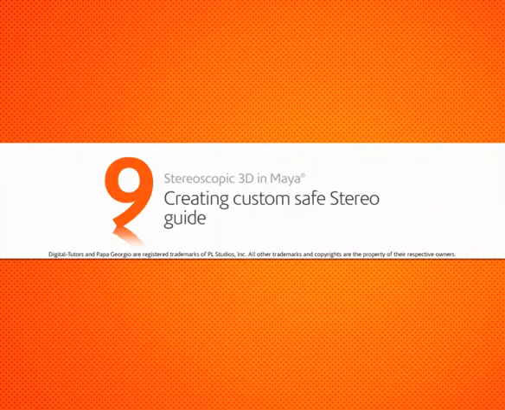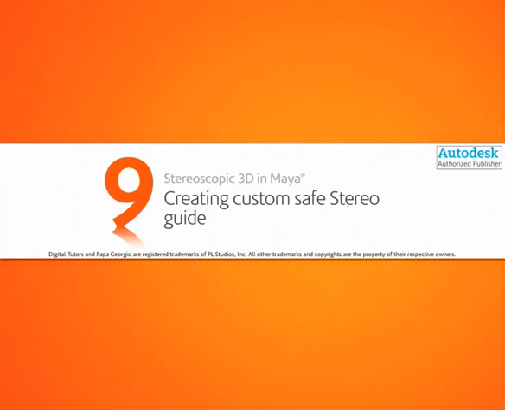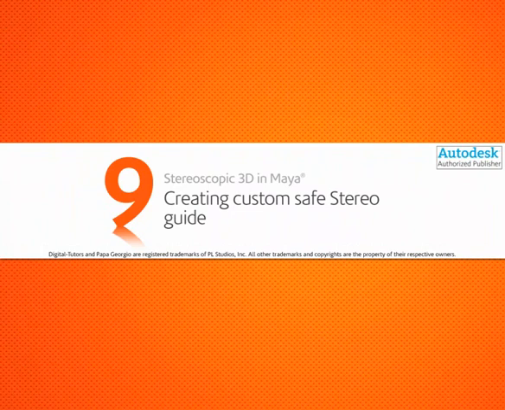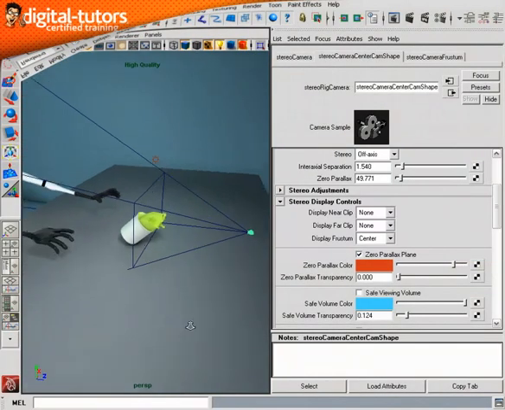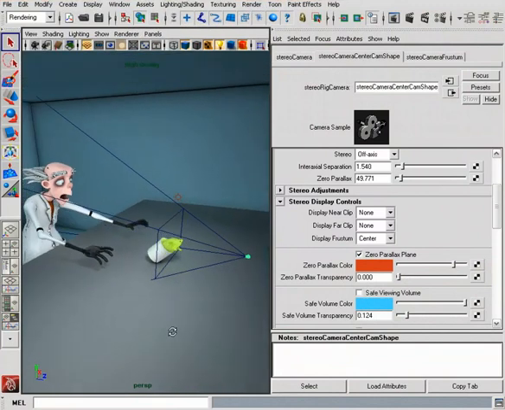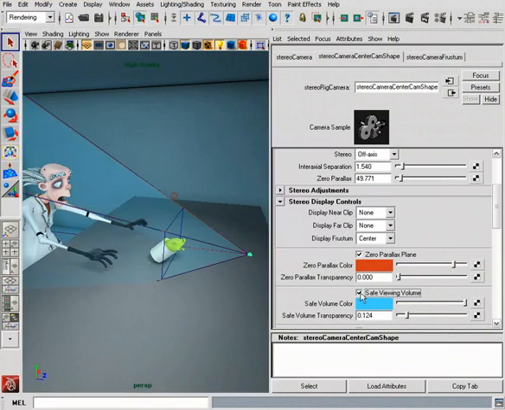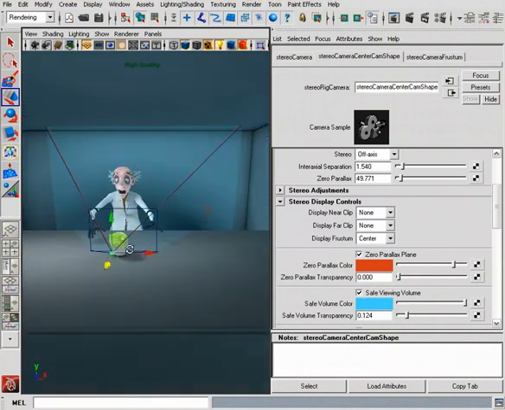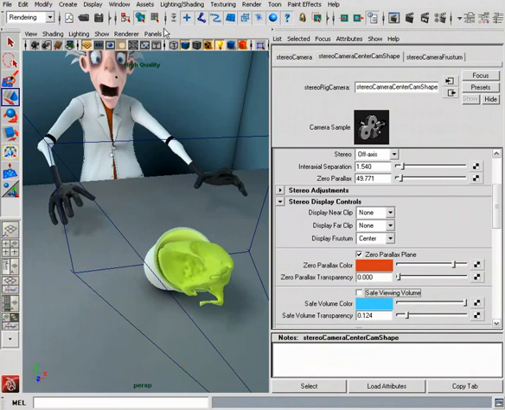So now that we've created a basic system where we can view our zero parallax plane, what we want to do is use a little bit of expression work to create a safe distance feedback system. So what I'm trying to create here is a volume that is really a little bit more accurate than what we're getting right now, because this looks like it's pretty good, and if I turn on my safe viewing volume and I move this camera forward, this liquid is still in the volume. Right? Everything looks fine. However, let me turn this off.